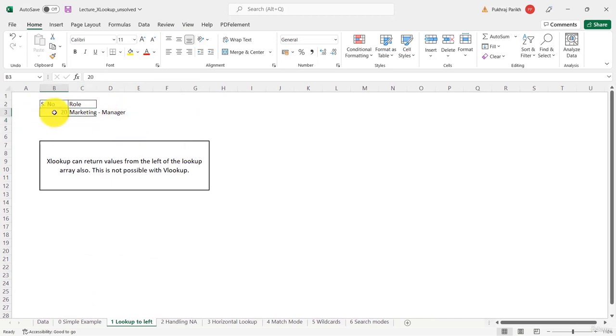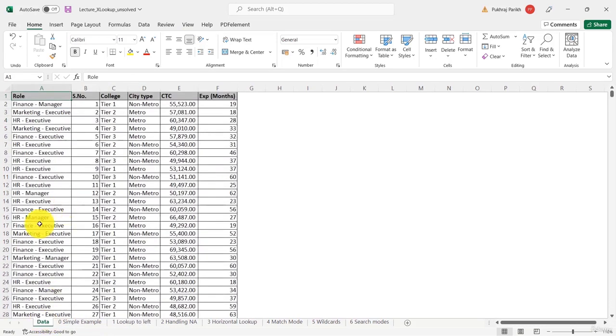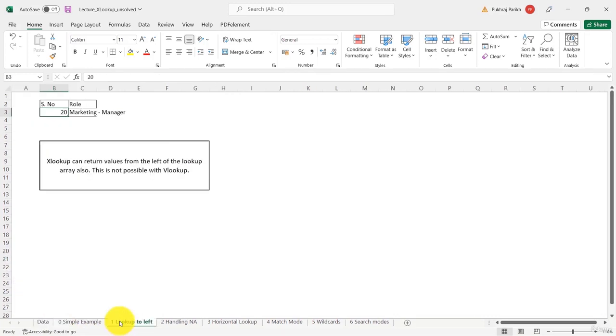So this 20th serial number employee is currently in the role of marketing manager. So since we are not selecting a table, we are selecting two different arrays. The relative position of those arrays is not important. You can look up to the right of the lookup array also, and you can look up to the left of the lookup array also.